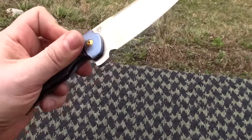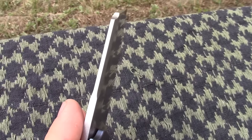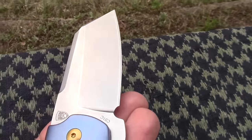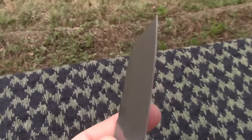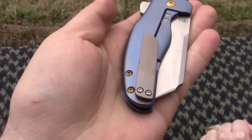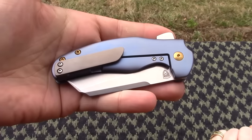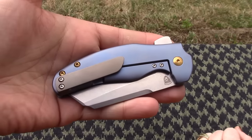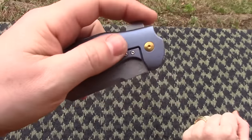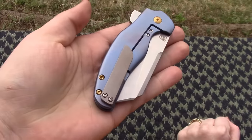Speaking of that, blade stock thickness. It's 0.16, a little bit thicker on the blade stock. Tapers down nicely, though, with that flat grind. And he's tip up, which is how it should be. And right hand only. Sorry, lefties. No sheepdog, unless you adapt. A lot of them just adapt, though, don't they? Yes, that's what we've learned over the years. They adapt to their surroundings.